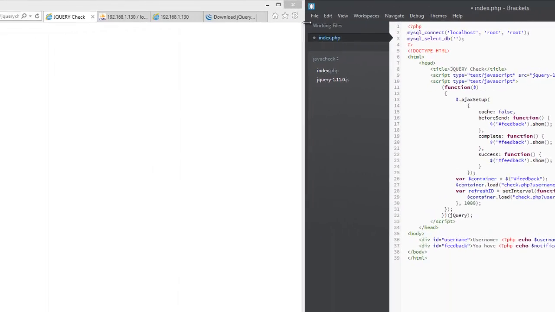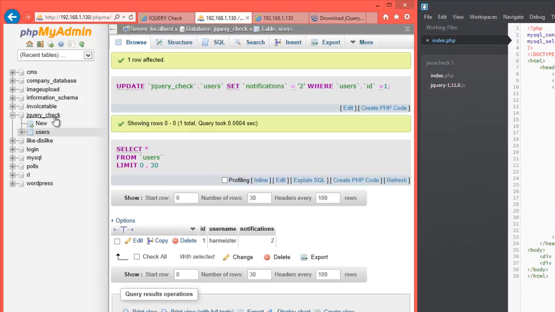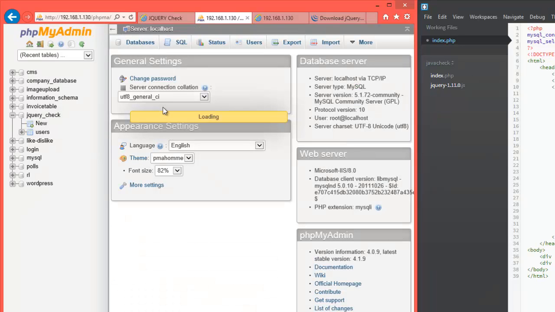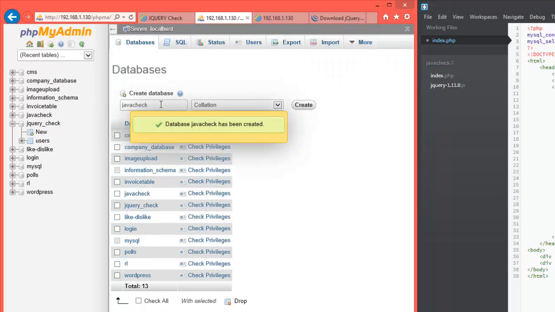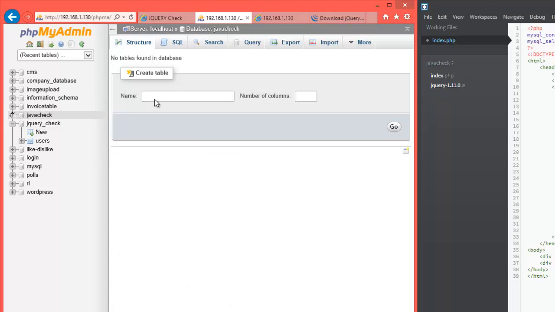So my database that I just created is, oh, I don't even create a database, my bad. So let's go ahead and create our database here. I'm just going to name it JavaCheck. And here in JavaCheck, we're going to name another table users.